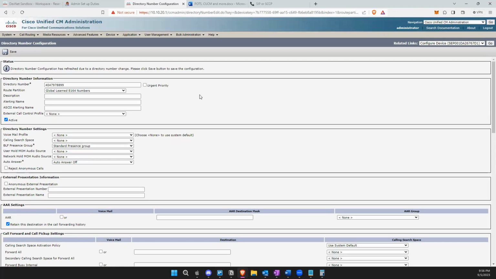In North America, what do we use? We use the country code. We have our 3 digits, 404, and then we got our local 797, and then we have our phone number, right? 8899.